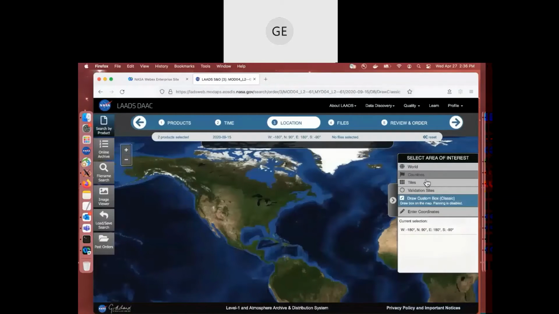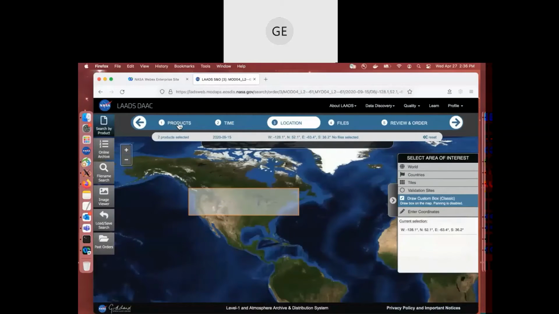You can see all this selection list here on the left is similar to the selection list in the view data selection pop-up. So I'm just going to select this area and go search for files.